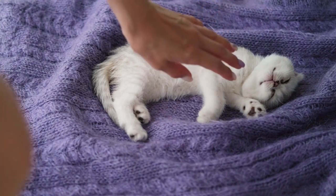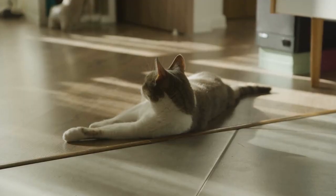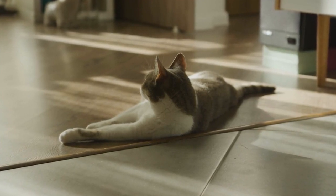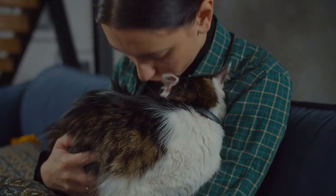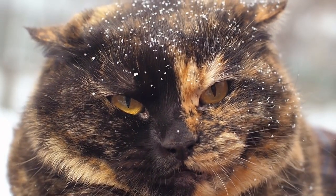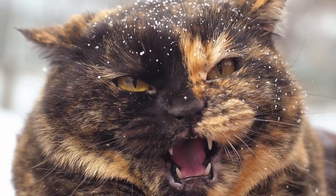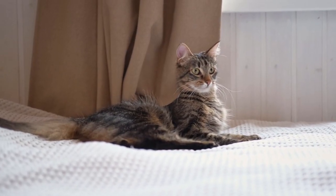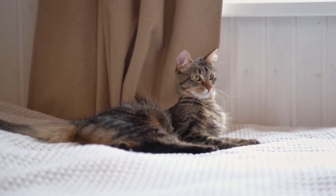Most of the time a cat's purr signals contentment. We typically think of cats lounging in the sun or getting a scratch behind the ears when they're purring — their rhythmic vibrations are associated with relaxation and comfort. But here's a fascinating fact: cats also can purr when they're injured or frightened. So purring seems like it might have some purpose beyond just conveying happiness.